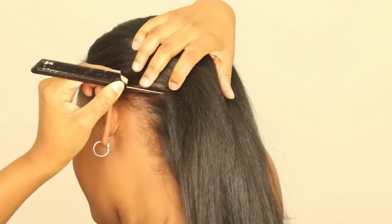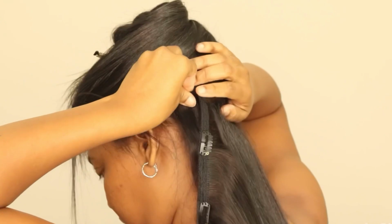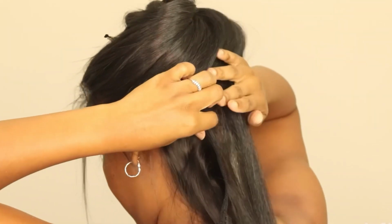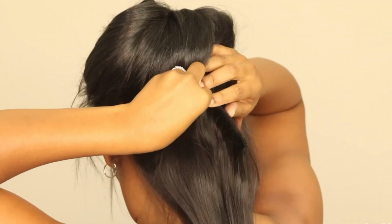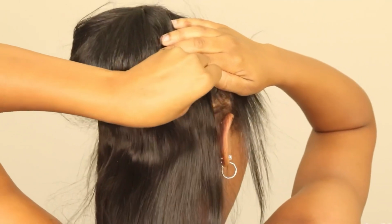Okay, y'all, so as far as clip-ins, these are probably the easiest thing that you can do. It's the same effect as tape-ins or a sew-in. It's just that your hair is left in between the tracks. So I got 3 packs. If you want to make it super full, you can do 3 packs.